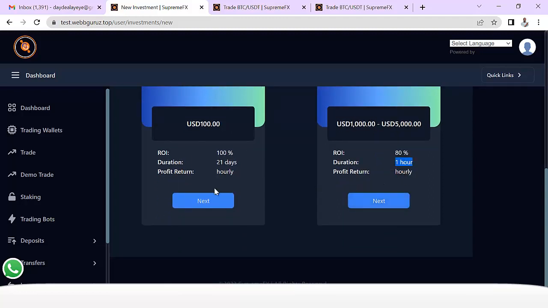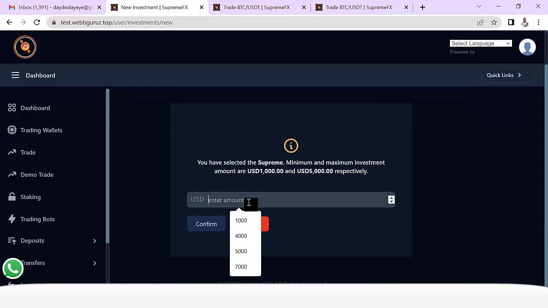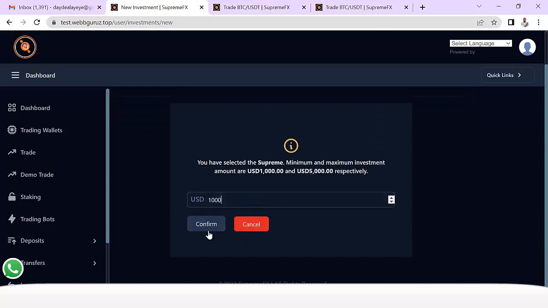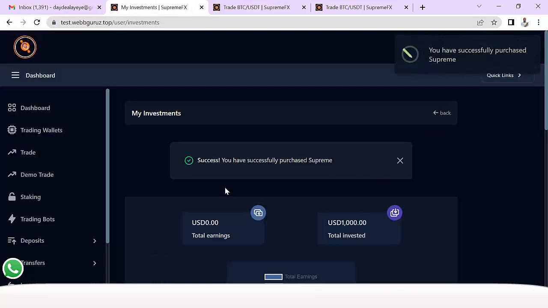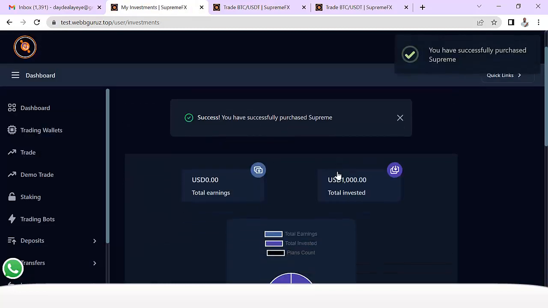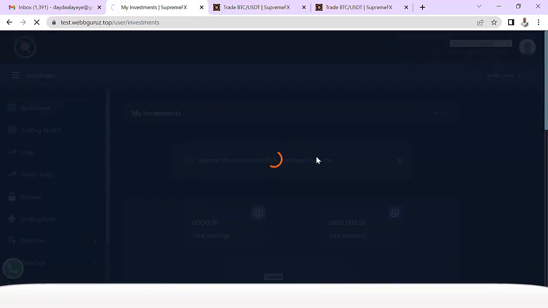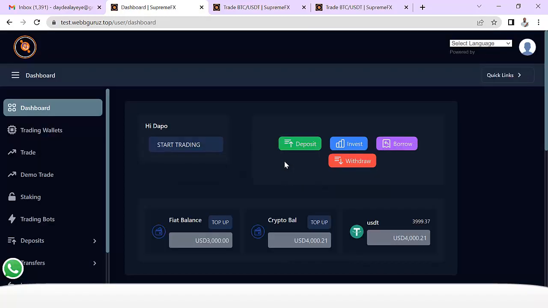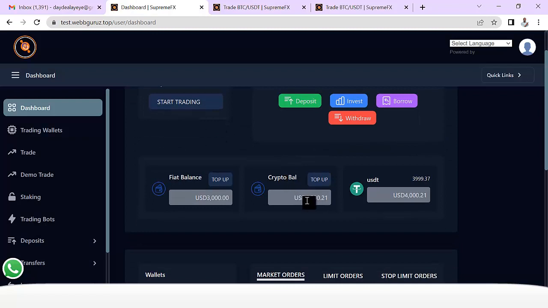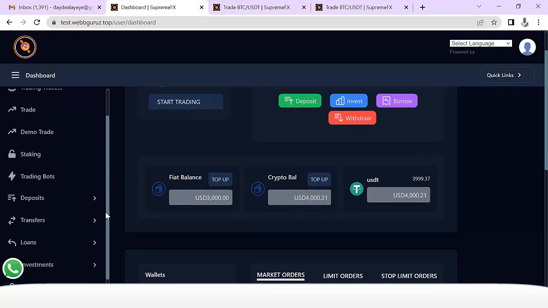So in the next 1 hour, this is supposed to pay me. So I can click on that, and I say I want to put 1,000. I can confirm that. Can you see that you have successfully purchased Supreme 1,000? And if I go back to my dashboard, you see that $1,000 has been removed from my account.